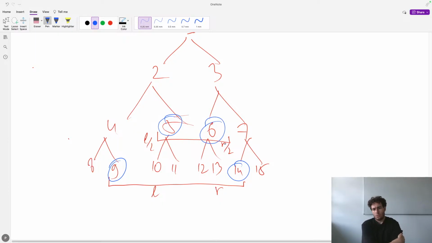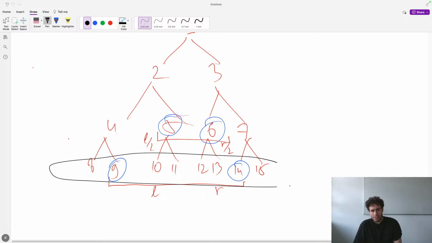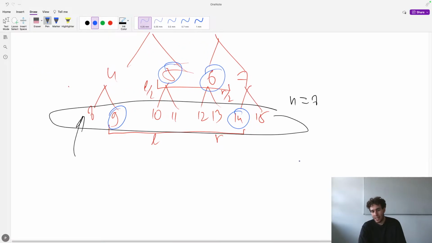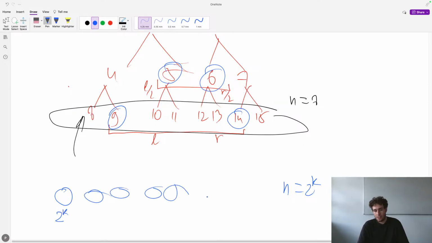So how to build this tree? It's kind of simple. We just put our array in the last level, which is starting from index 8 in this case. And you can notice that we start with index 8 whenever the length of our array is 8. Regardless of the length of our array, like n is any power of 2, you can see that it's always true that we start with 2 to the k, right?